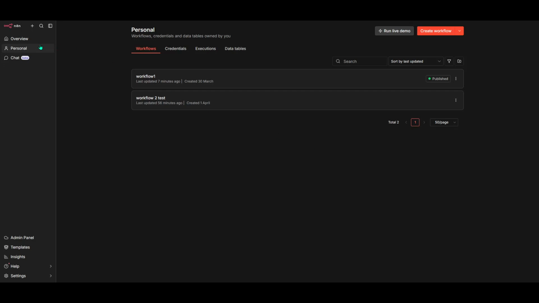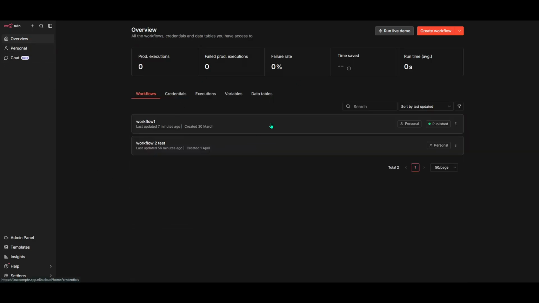In today's video, I'm going to teach you how to enable dark mode in n8n. If you spend a lot of time building automations, switching to a darker interface can reduce eye strain, improve focus, and just make everything feel a bit more comfortable. The good news is that n8n makes this change quick and simple, and I'll walk you through it clearly so you can follow along without missing a beat.